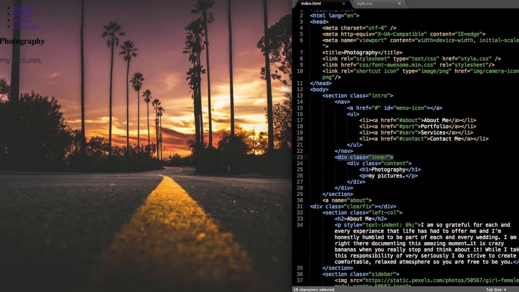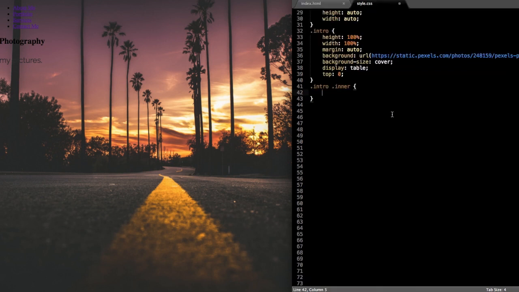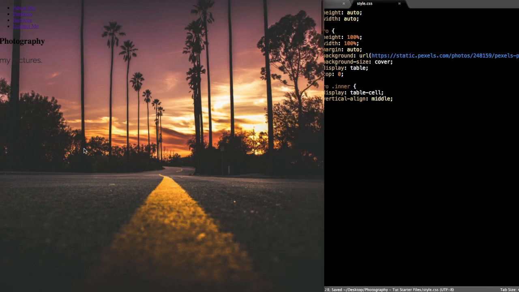Okay, so we're going to create a section for the text here that sits on top of the image. So write display: table-cell, vertical-align: middle, and there we go, it's displaying right in the center.